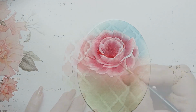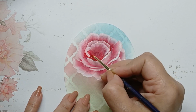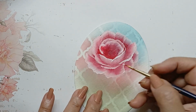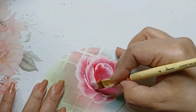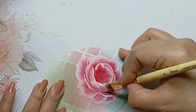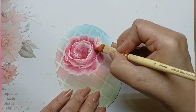Here I'm trying to fix the center of the flower. Check out how I'm using my fingers to blend the colors sometimes. These are the large petals wrapped around the bowl of the rose, and I'm trying to give it a nice shade so that it gives a three-dimensional look.